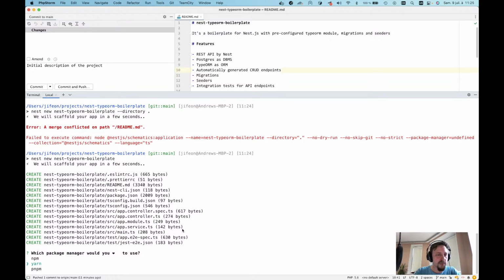It asks us what package manager we want to use, and we already chose Yarn. So now Nest will add all the necessary dependencies and install them for us. Nice animation.